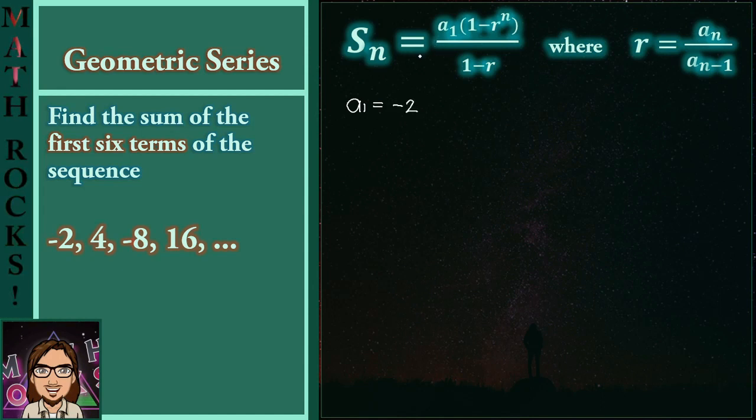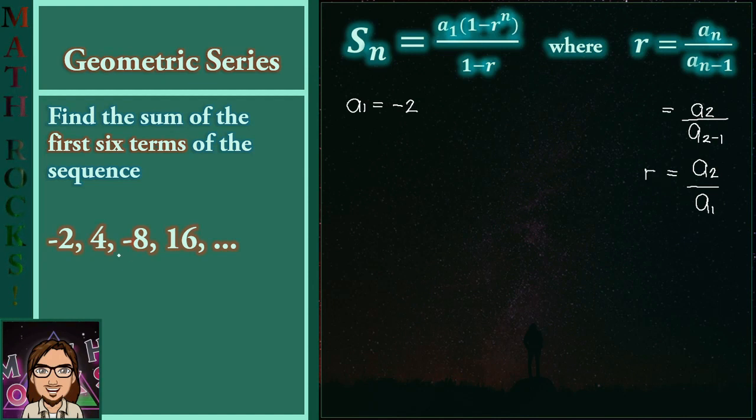If you look at the formula, another important piece of information is the common ratio. We have a certain formula for us to get the value of the common ratio, which is equal to a sub n over a sub n minus 1. So if, for example, we assume that a sub n is a sub 2, then your n changes to 2, and the subscript will be reduced by 1. Therefore, the commonly used formula to find the common ratio is a sub 2 divided by a sub 1.